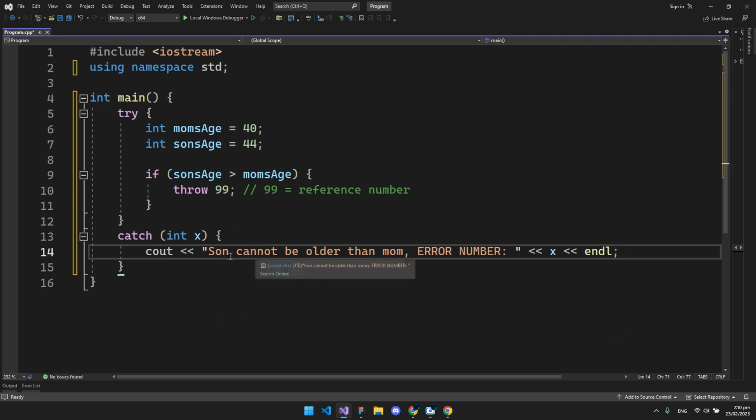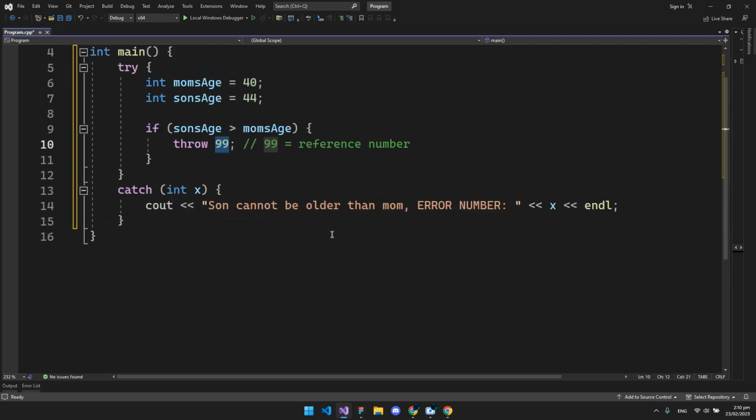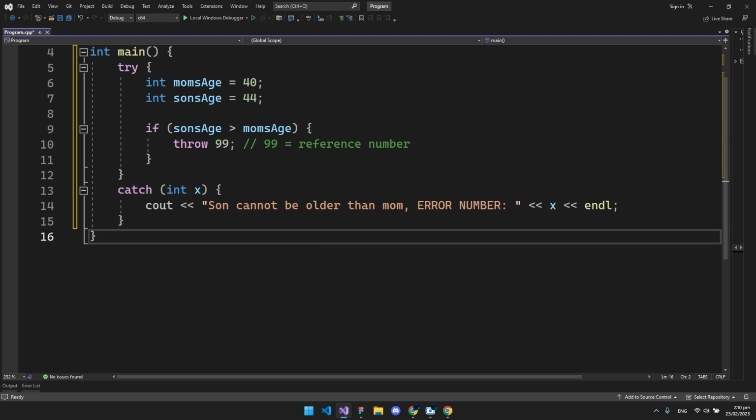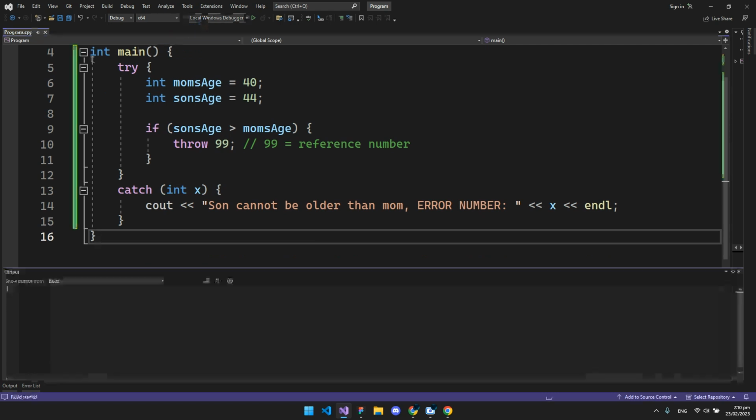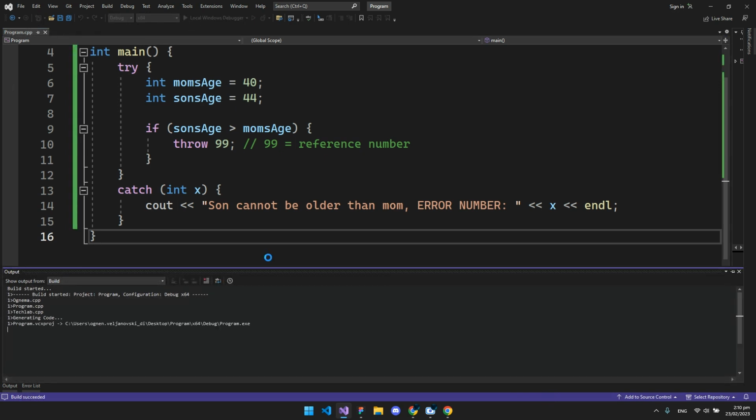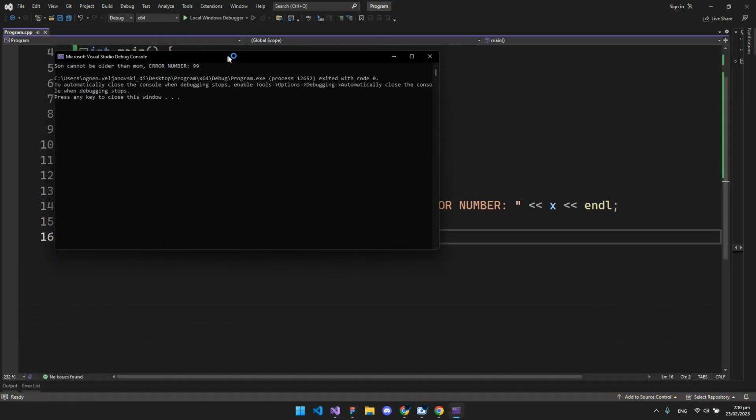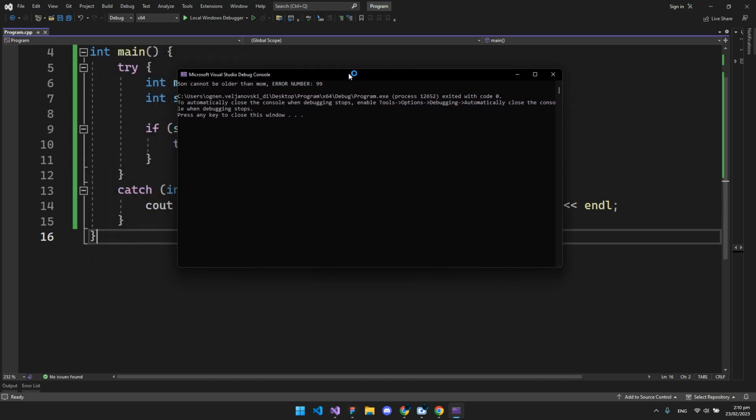And if son is older than mom and we throw the error number, we know what error number we are working with. So if we run this, we get: son cannot be older than mom, error number 99.